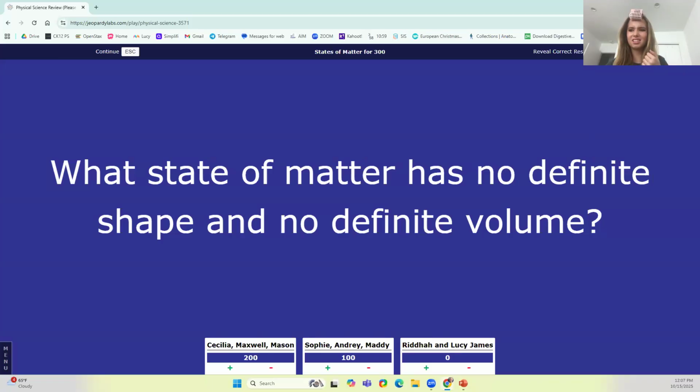Noble gases? So this is not on the periodic table. I just want to know in general. Remember, we have different states of matter. I can't tell you how many there are, but which one has no definite shape and no definite volume? All right, Rita, you want to help out?